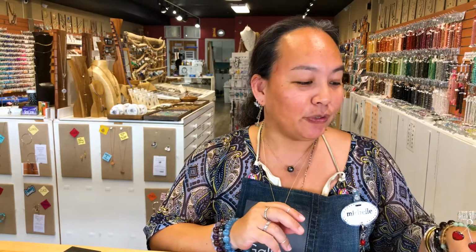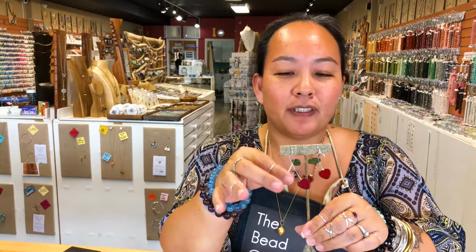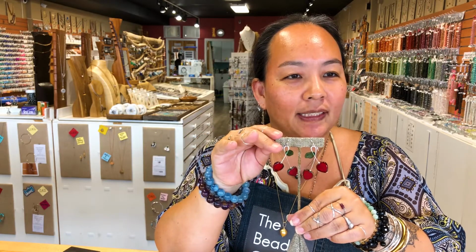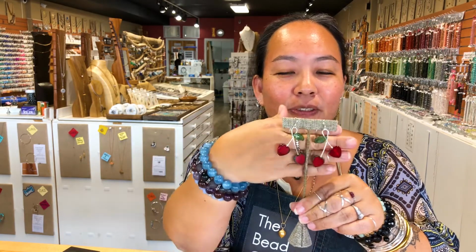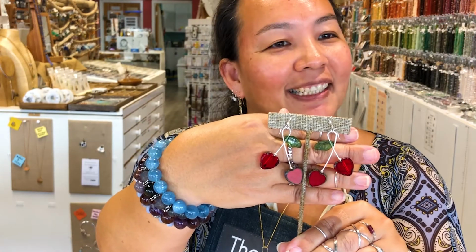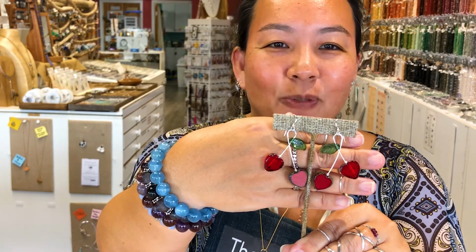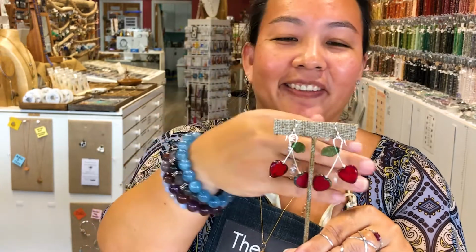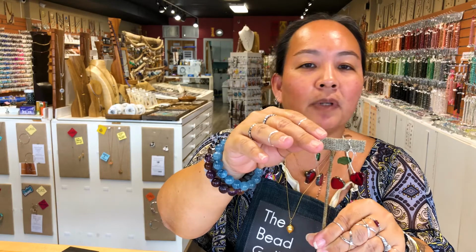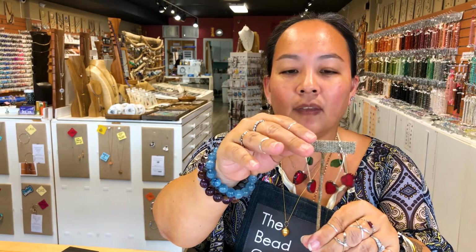Today I'm going to show you our very first Valentine's project that we have ever made in 20 years. It's these very cute Czech glass Cheery cherry earrings. Let's say that twice. Cheery cherry earrings. Okay? These are super easy to do. Even I surprised myself at how easy they were to do.